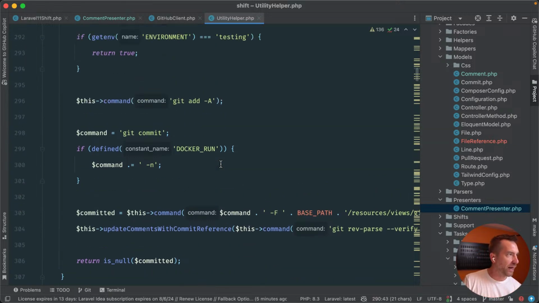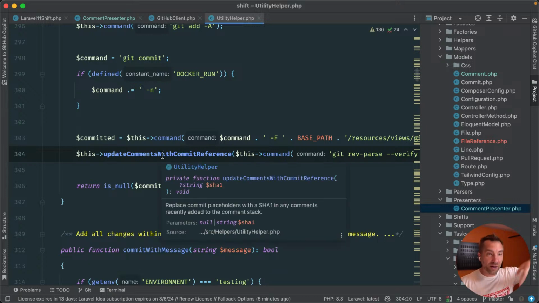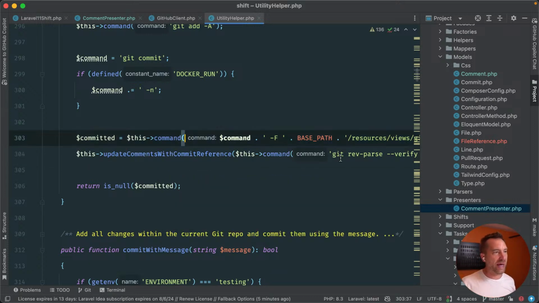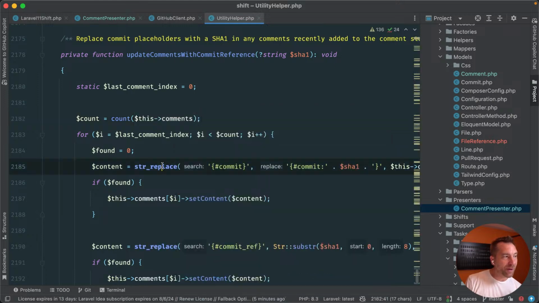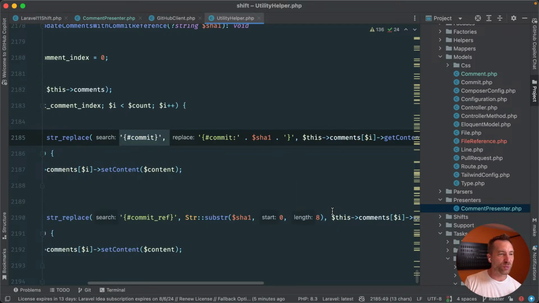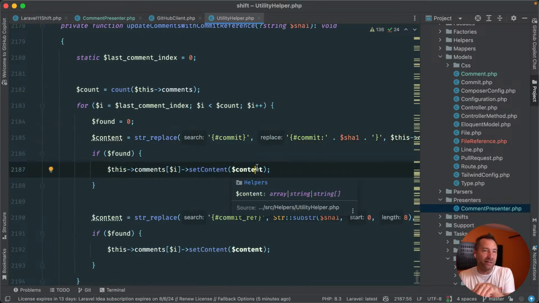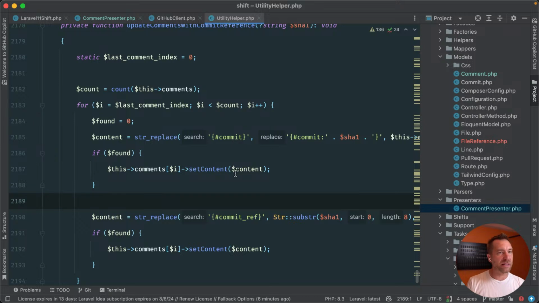The point here is that when I call Shift commit, it runs the command for the commit, and then it takes the commit SHA that it makes, which ultimately gets pushed up to the PR, and updates the comments that were left to have access to that committed snapshot. Right now, it just loops over the content comments and replaces anywhere in them where they have a commit reference to that particular bit. Now, it just does it in the content. That's okay for now, but this is the area where I could now get access to the commit.